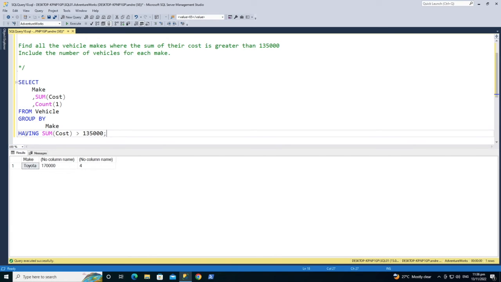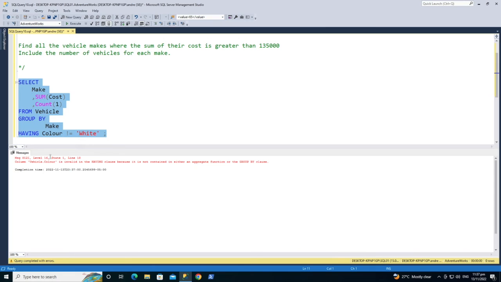Now, if we are interested in only finding the sum of the cost for all the vehicles in this table where the color is not white, then what we'll try is to use in our having clause that particular criteria, color is not equal to white. So we're going to execute.